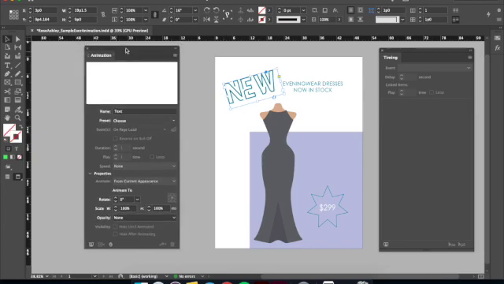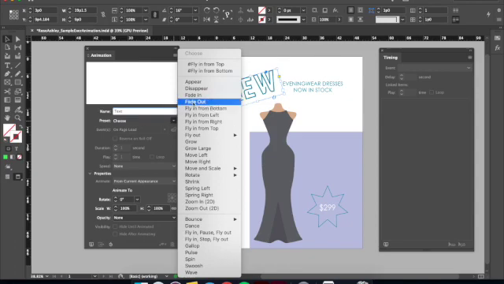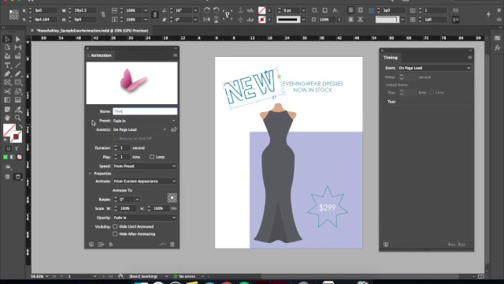You'll see that different presets pop up, and name, you can change it. We just have it as text, and then presets. You want to click on the little down arrow, and you can see all these different presets that InDesign has. It can be fancy down here, kind of more generic up here, pretty much the same ones that you would see in like PowerPoint and that kind of software. So for this text, let's choose fade in. Now you'll see a little butterfly pop up that fades in and kind of giving you an example of what's to come with your text.